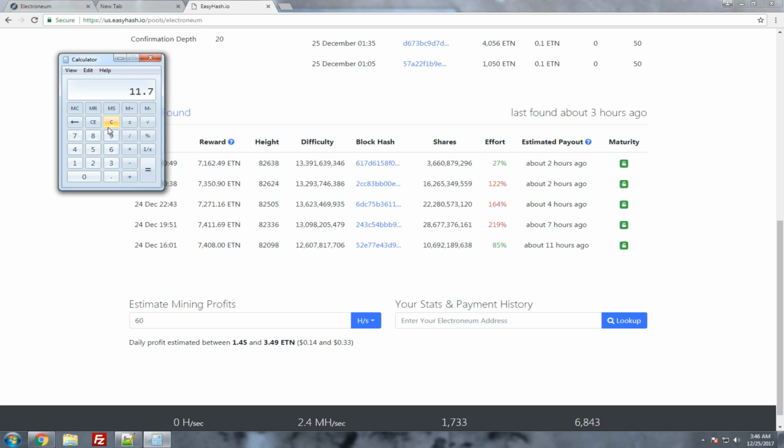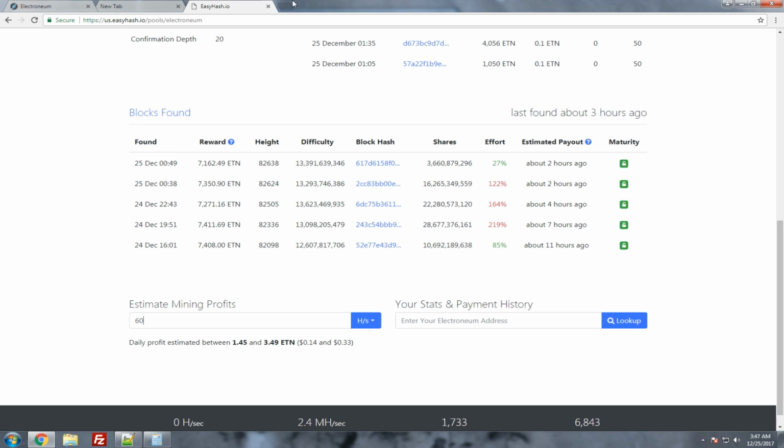Now, as far as power usage, to see how much you're going to run, the best thing you're going to want to use, you can get them on eBay. They're called Kill A Watt. I'll link that in the description as well. They actually tell you how much power you consume in kilowatts, and then you just go online and find out how much you have to pay per kilowatt in your state, and you can calculate your exact amount that you're going to be paying per month based on that little adapter that you buy that plugs into your outlet.